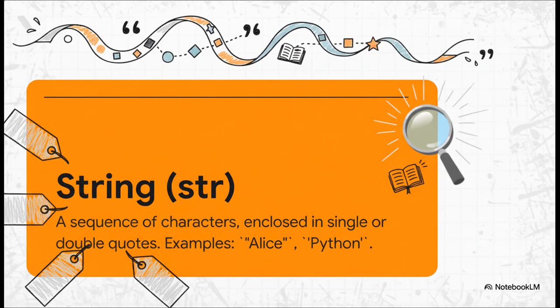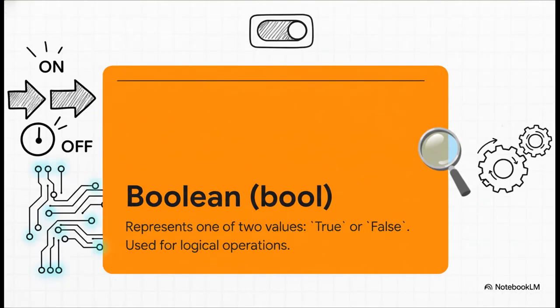And a string? Well, that's just text. It's a sequence of characters wrapped up in quotes. Could be a single letter, a name, or heck, the entire text of a novel. And finally, for our core types, we have Booleans. Don't let their simplicity fool you. These are the absolute bedrock of logic in programming. Everything boils down to one of two values, true or false.